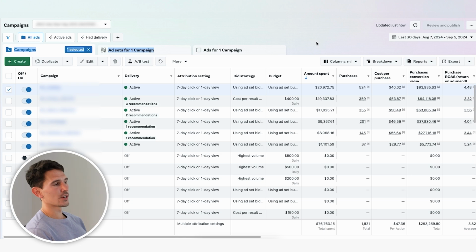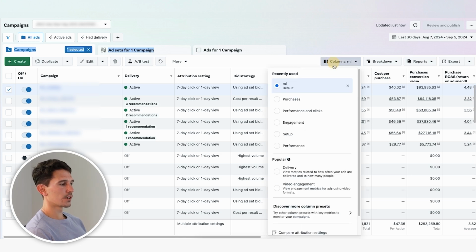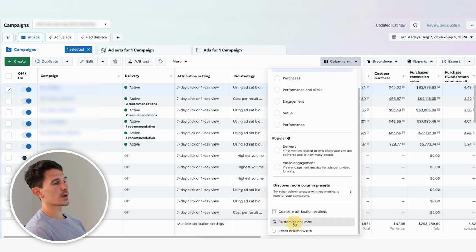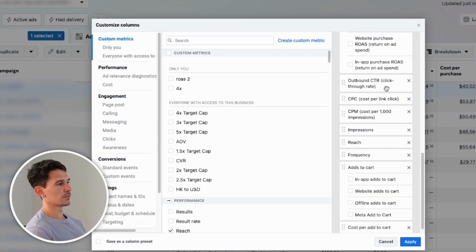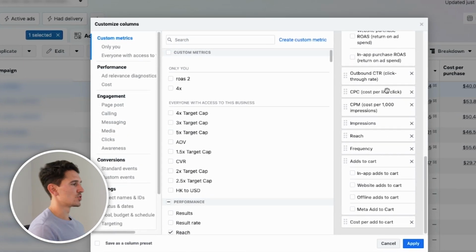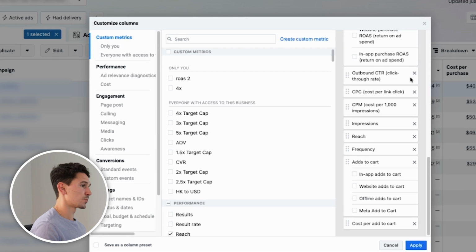If you don't know how to set your custom columns, click on the column set here, scroll down to the bottom and just click customize columns. Once you're in there, you'll be able to use everything that I just broke down for you. Feel free to just copy and paste the ones that I use generally 9 out of 10 times, what most people should be using, with a few exceptions, as I mentioned.